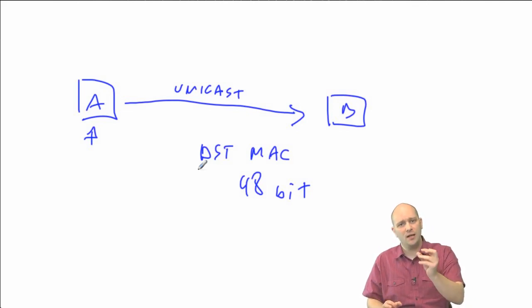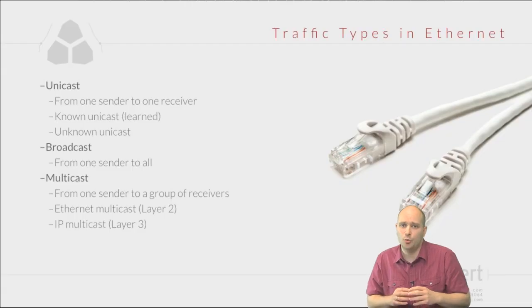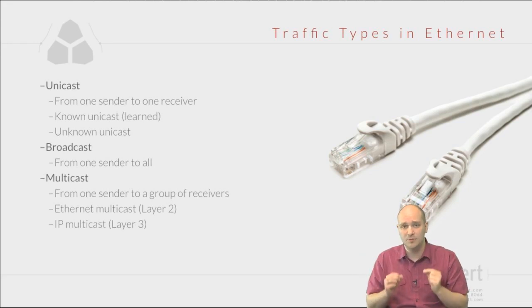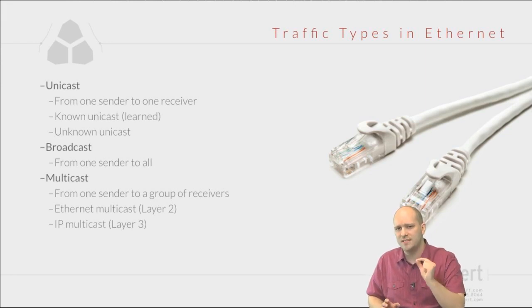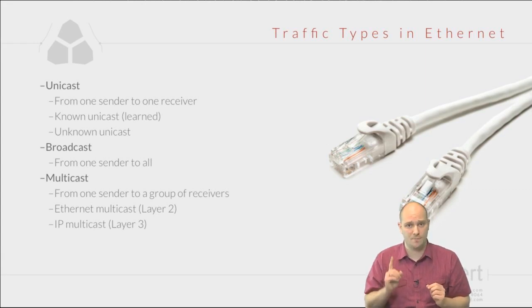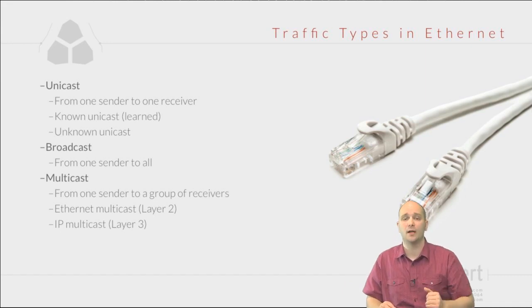In other words, when a switch receives an unknown unicast frame, what it does with it is receive this frame and then send it out on all the ports except the port it received it on, as long as those other ports are in the same VLAN as the receiving port. This is what we call unknown unicast traffic. Now, the moment a switch receives any kind of unicast traffic, it is going to learn the source MAC address from this packet and put it in one of its tables, and I'll talk about the tables later on, to use for further forwarding of traffic.